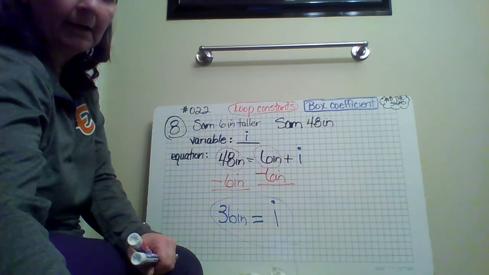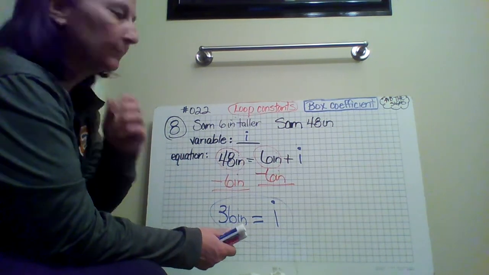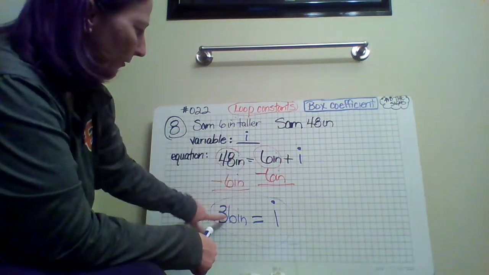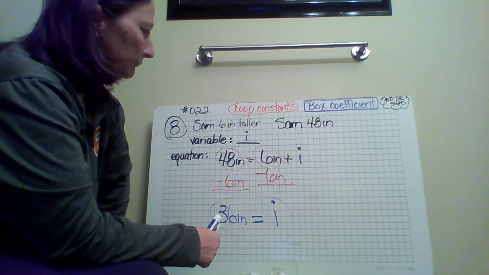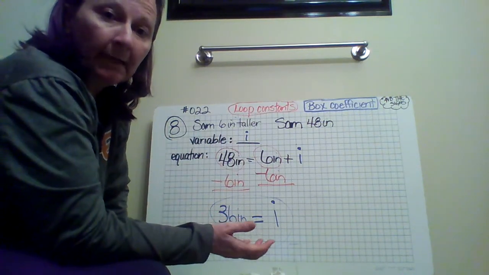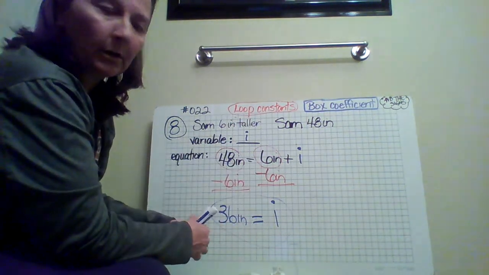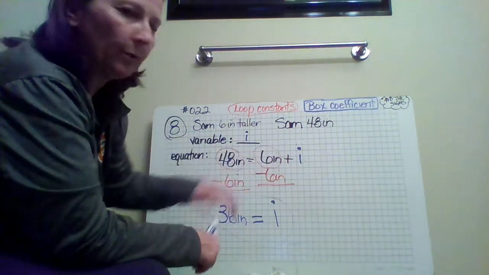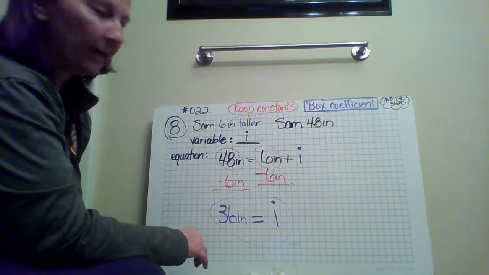Check to see if I did that correctly. All right, let's do a check of our work to see, is 6 plus 36 equal to 48? Yes or no? Uh-oh, we made a mistake in our calculations. This is how we can find errors in our work, by going back and substituting the answer or the solution that we get into our equation. So we made a calculation error here. So I'm going to go back and fix that.